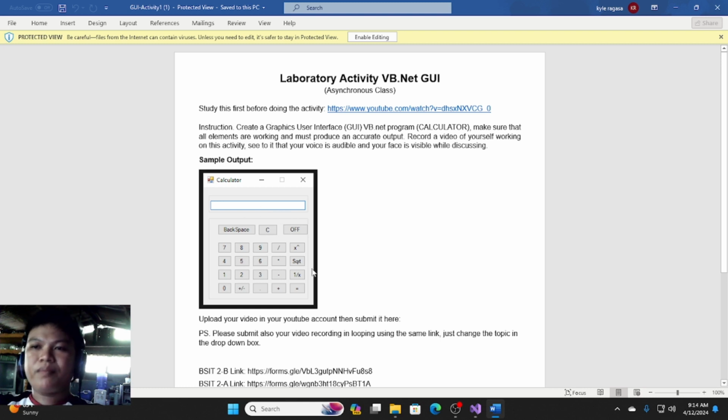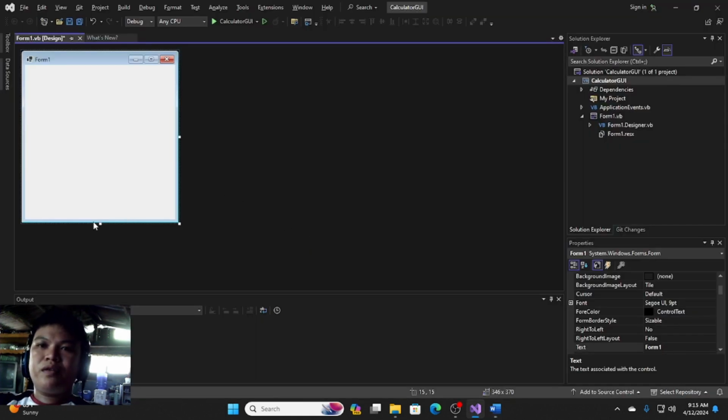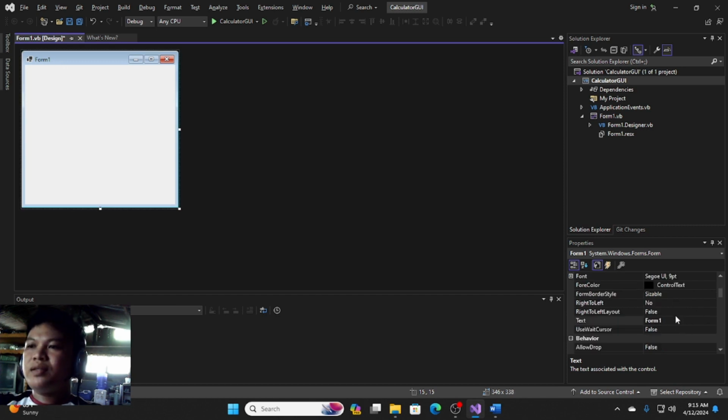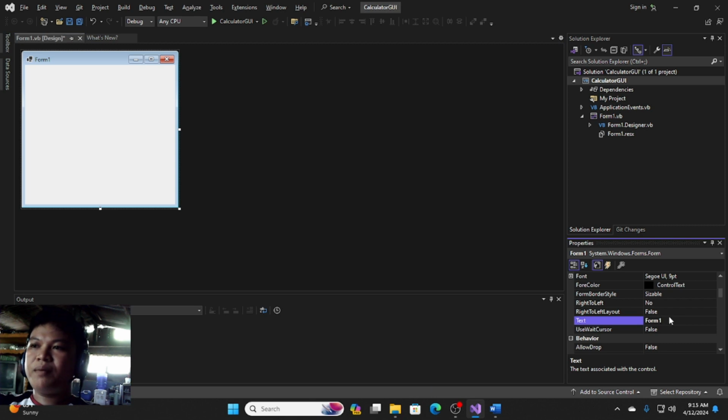So now since we already have an idea how to create a calculator, let's try to design our form. First, let's try to change its name from our properties.